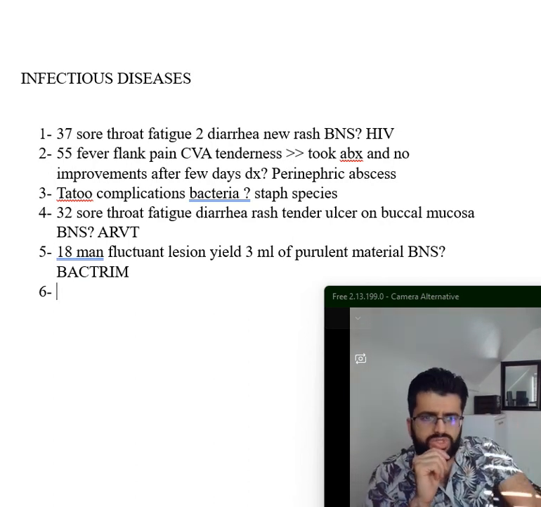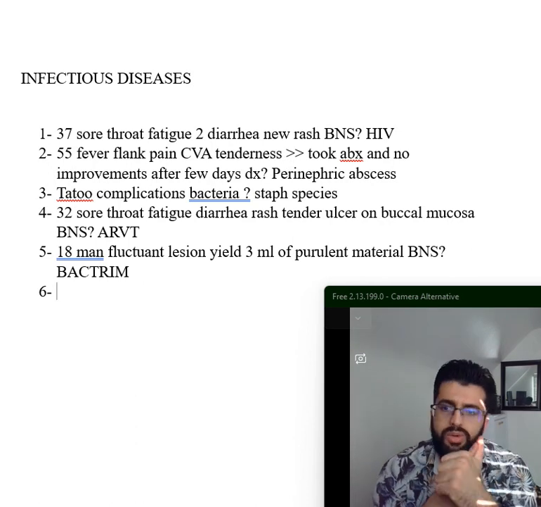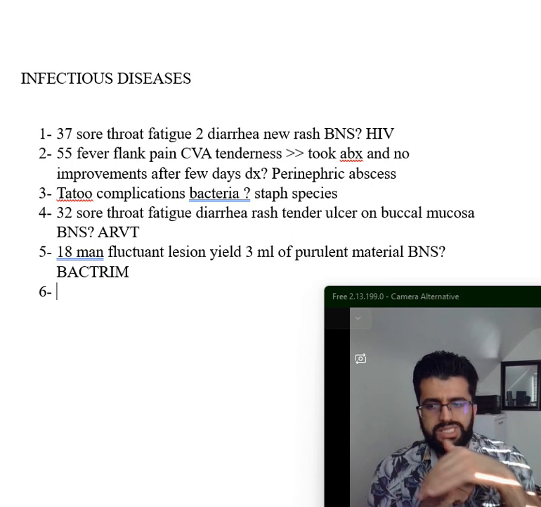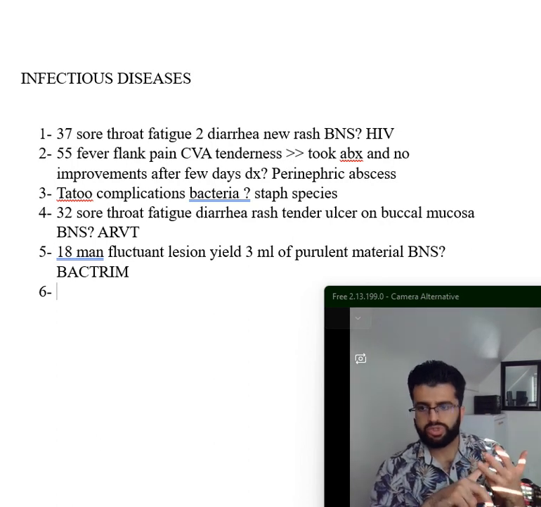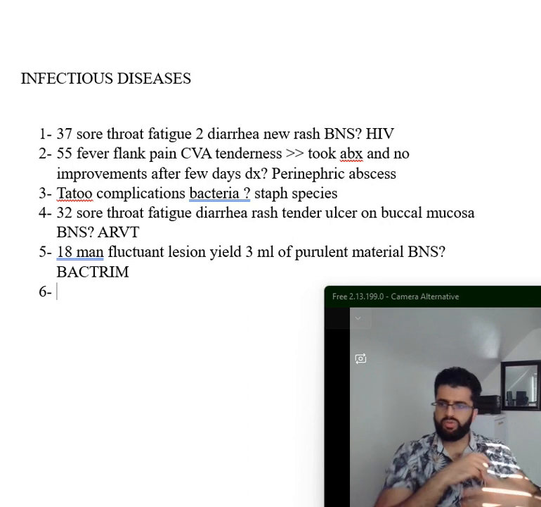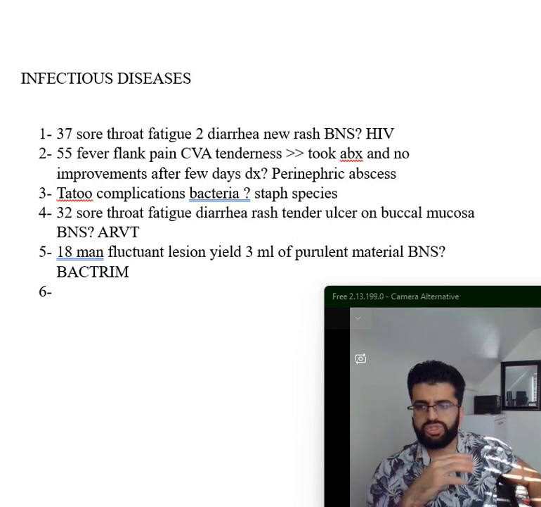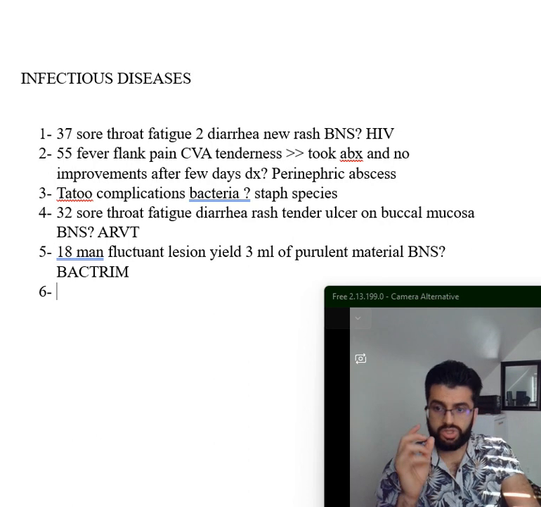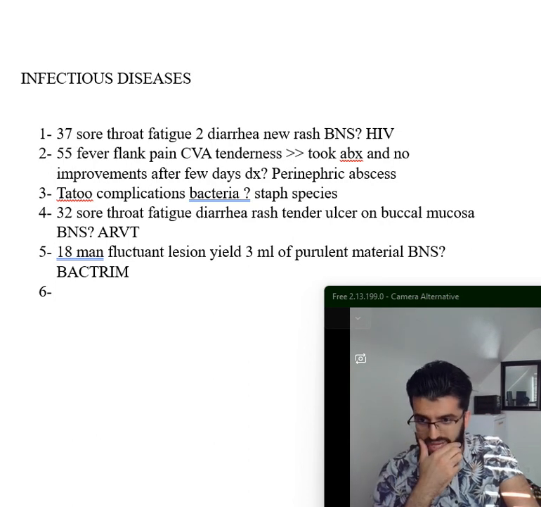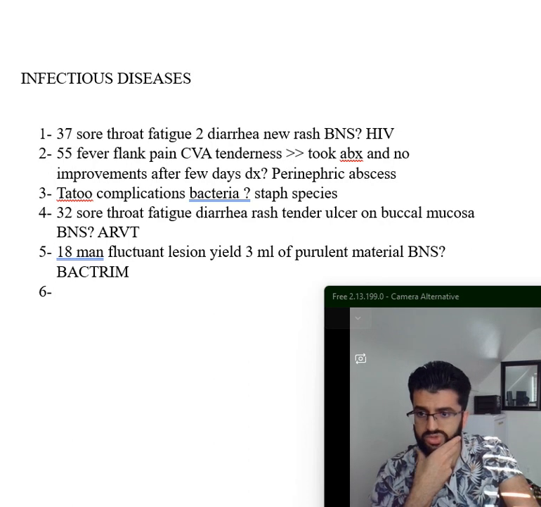So now the question is, when do you treat an abscess? You treat it if it's more than 2 centimeters, if there is extensive surrounding cellulitis, if there are signs of infection like fever, chills, tachycardia, leukocytosis, if there are multiple abscesses all over, if there are extremes of age, like very young, very old, or lack of response to incision and drainage as well. You can give them Bactrim and/or doxycycline, which could take care of these skin bacteria that cause infection.